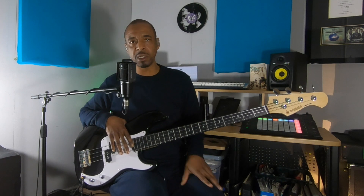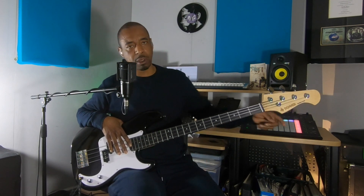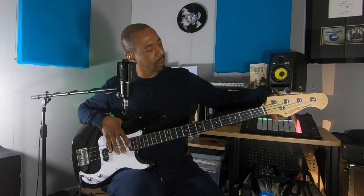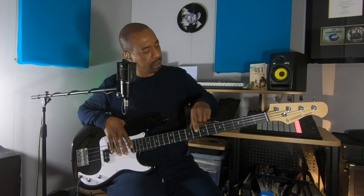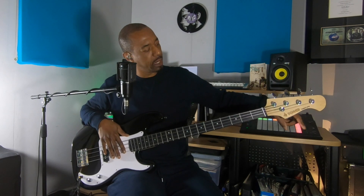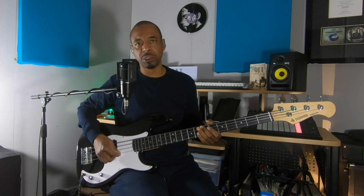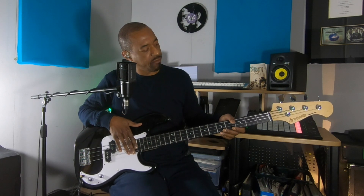And this is where I came across my first problem, because I just took the flats off another bass that was already knocking around in the studio — and it's one of those basses that have the tuning peg here. So when I put the flats on this bass, the E, A, D strings were fine, but the G string was too short, as the G string usually comes up higher. I'm guessing that whoever strung the other bass probably cut the strings. So I ended up putting the original G string back on, meaning it had three flatwound and one roundwound string.